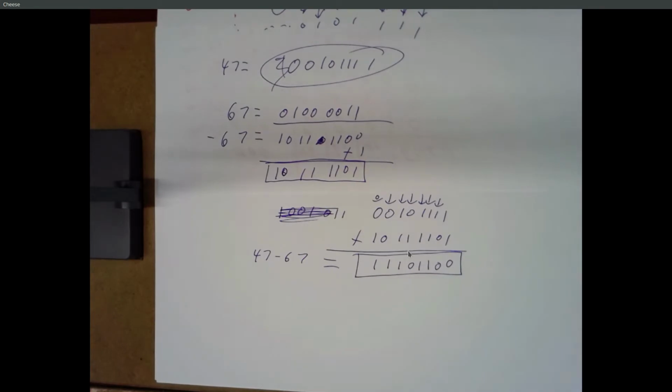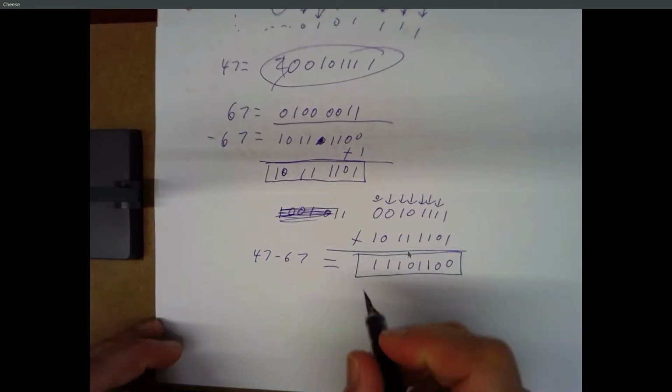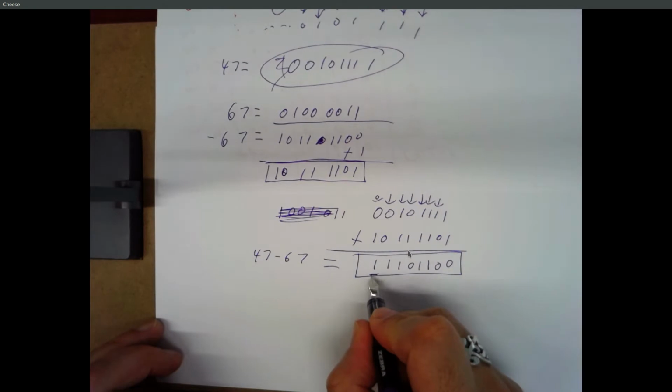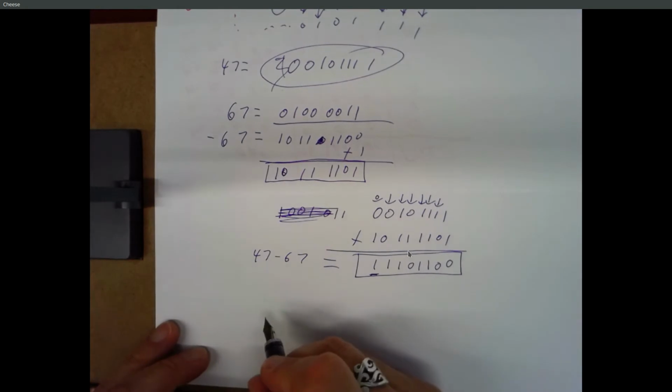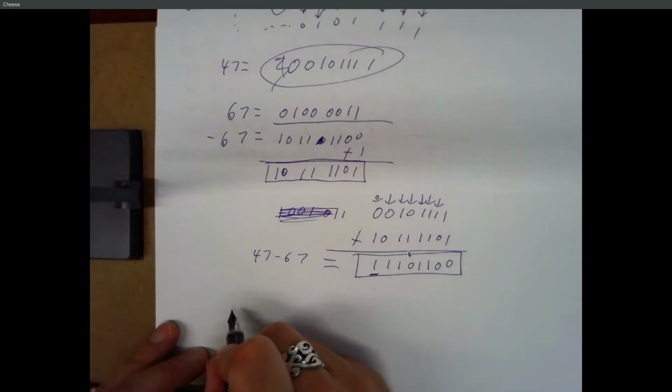So how do we convert a 2's complement number into decimal? Well, you have to look at the first digit and see if it's a 1 or a 0. If it's a 0, this is a positive number, you can just add up the powers of 2. If it's a 1, this is a negative number. So the best way to convert this to a positive is take the 2's complement.